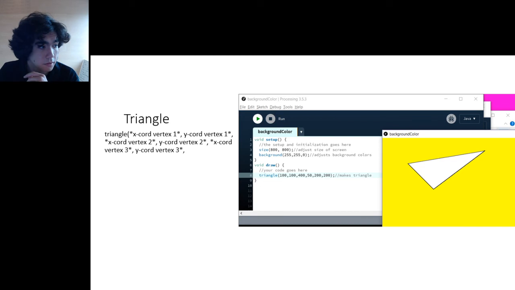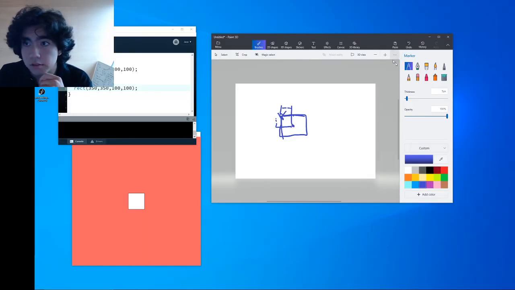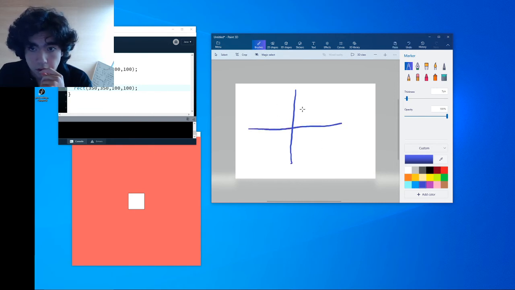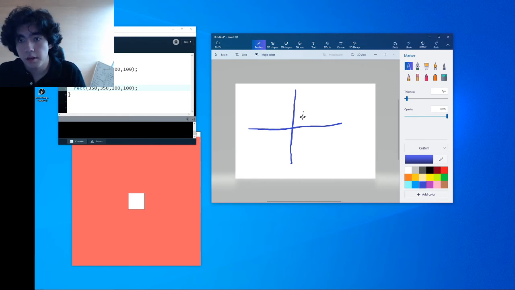For example, let's go back to MS Paint. Let's just erase this again. For example, let's have our coordinate plane here, like that. So instead of giving 1 point here and then making a triangle, you give it 1 point, 2 points, and 3 points, and then it connects the points like this. You can put the points anywhere. There's no right or wrong way of doing it. It works no matter what.